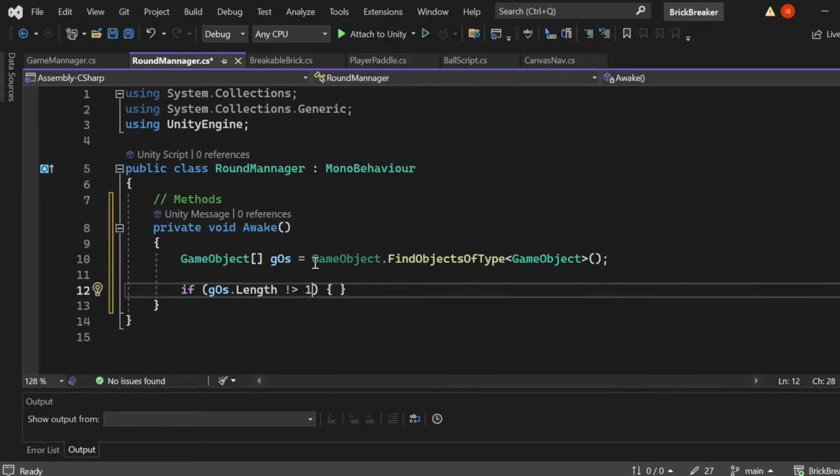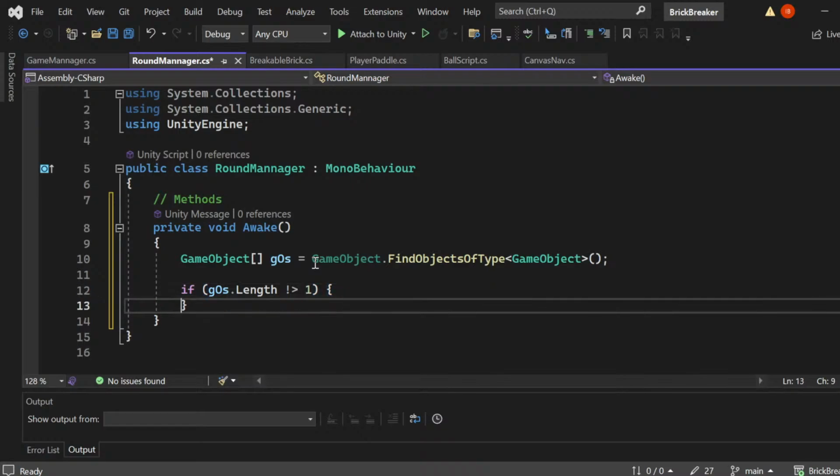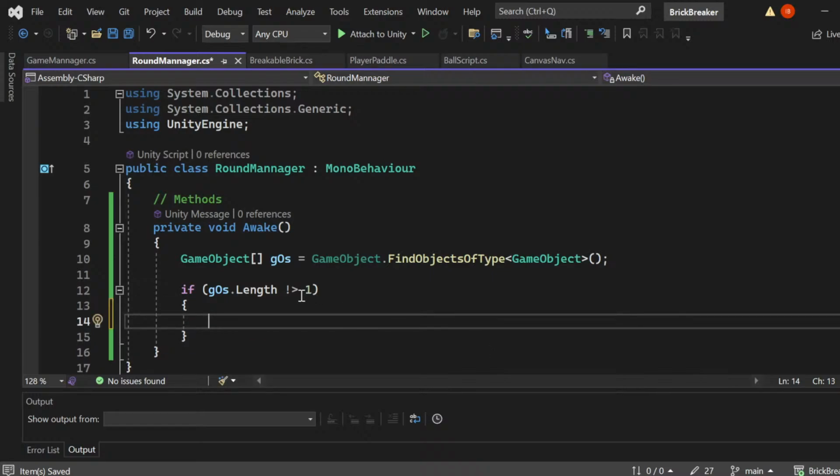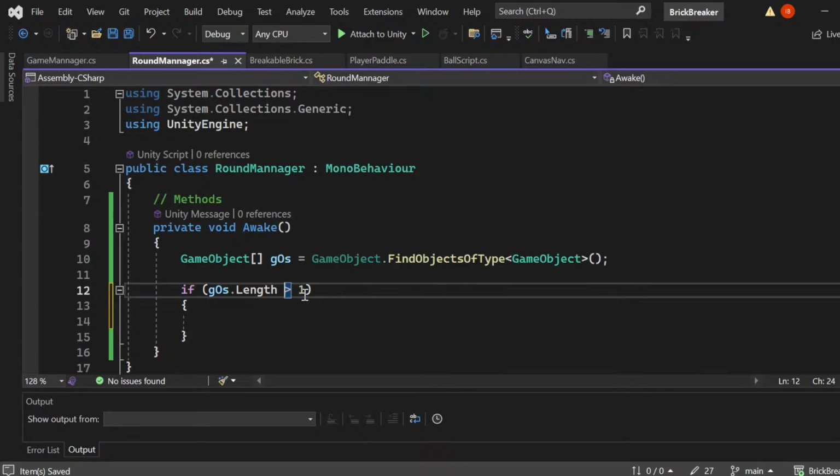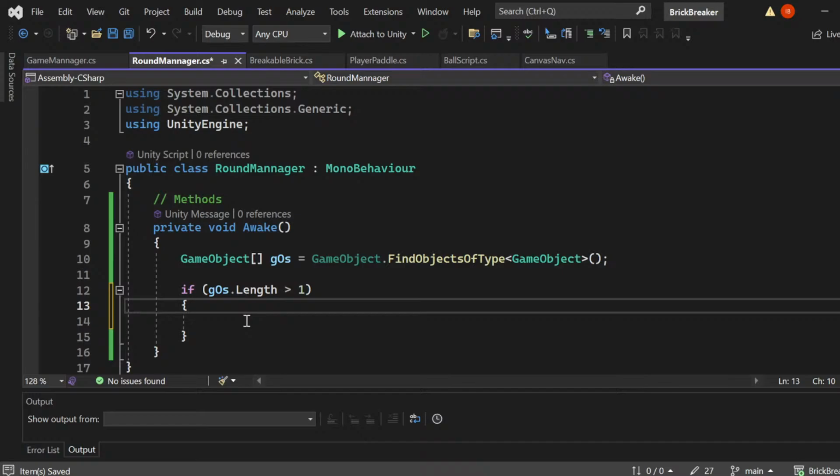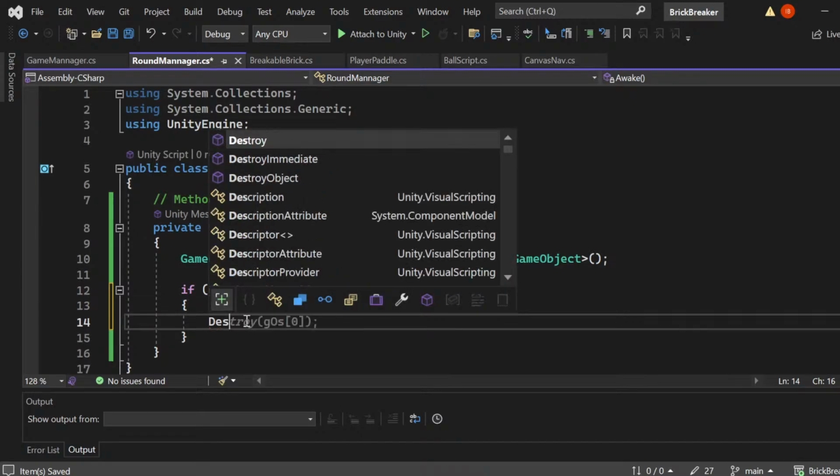So if there's not more than one object in that find objects of type, we do nothing. If it is greater than 1, destroy this object.